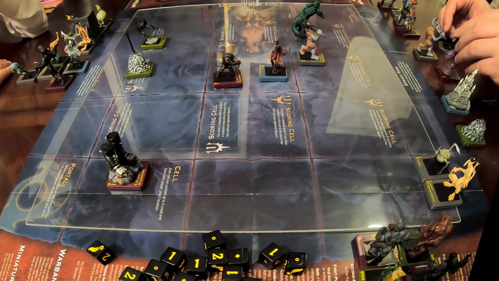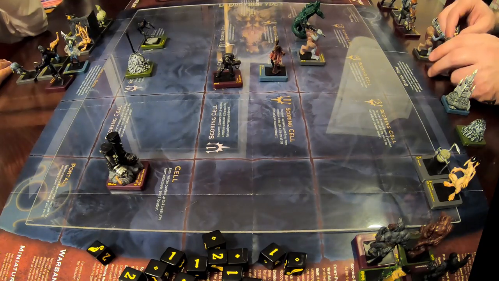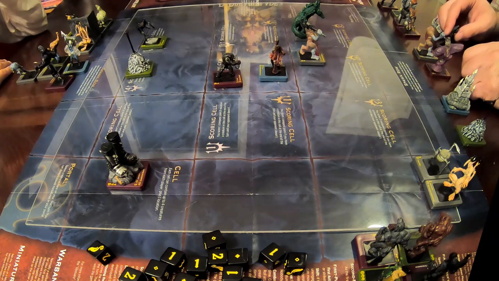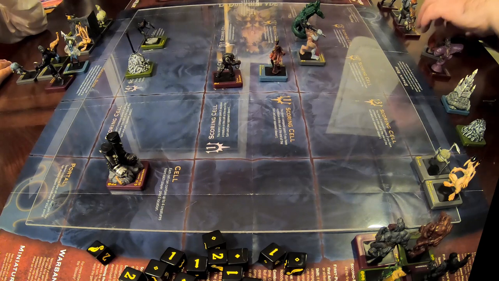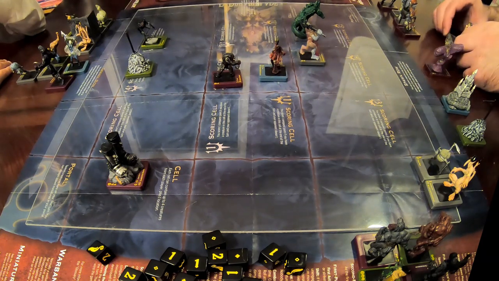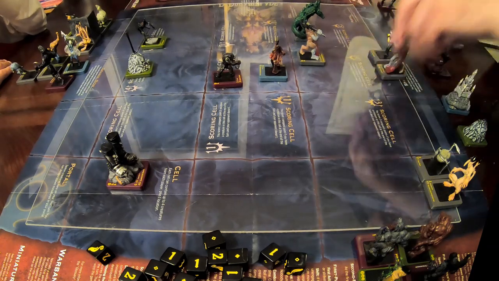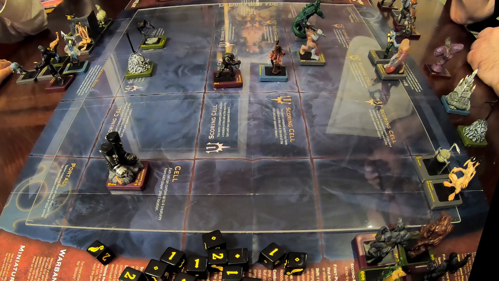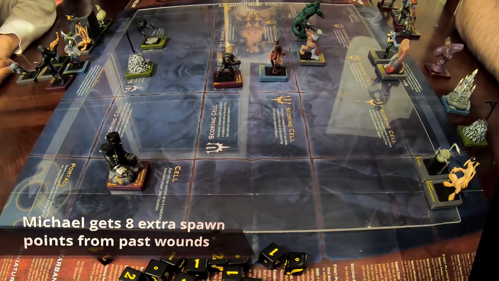7 and 5 is 12. I think this is... 6 and 7 is 13. I found my strategy for this game. 6 and 7 is 13. And that's what I gotta do. Perfect. 13, you get to bring out 5, Kieran. 12 points, 5.